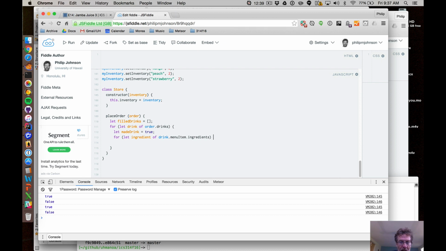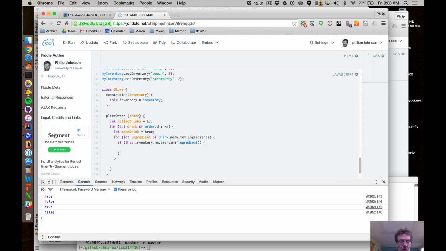So for each ingredient in drink.menuItem's ingredients, if, and what we got to call this.inventory.haveServing with that ingredient. And remember, this is going to return true or false, right?